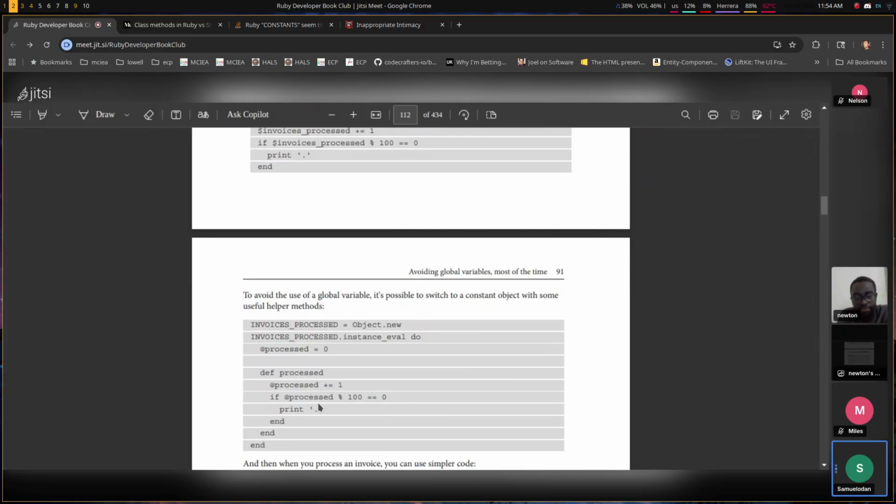So if you wanted to add more features, it could get confusing real fast because everything's referring to the same input and the same stuff. I think that's a good enough example where there's no structure. Everything in that file can access everything. We don't want that in our Ruby code.